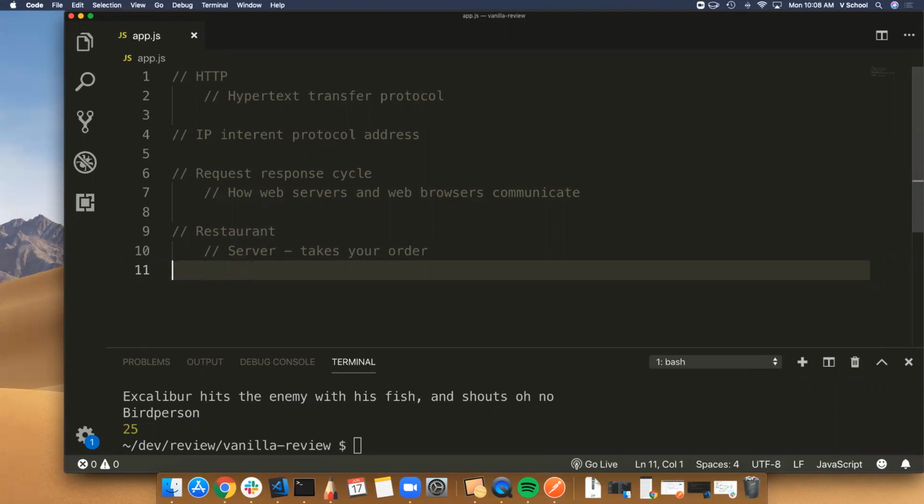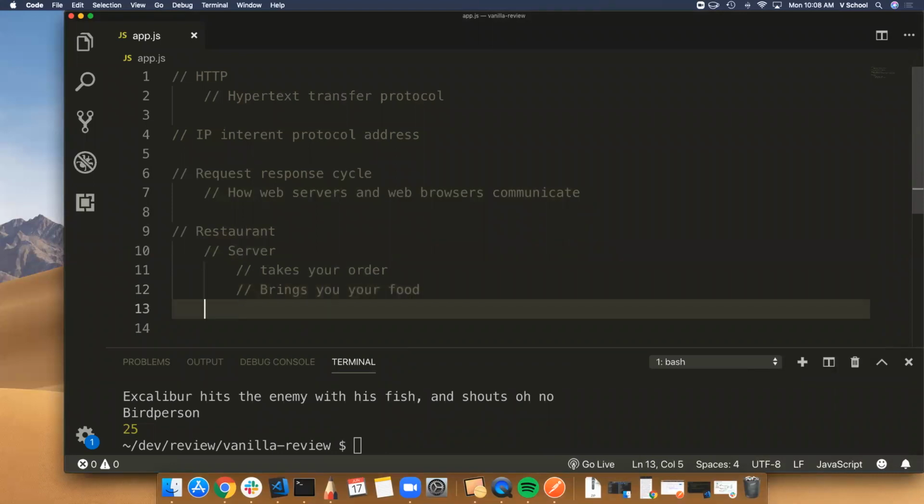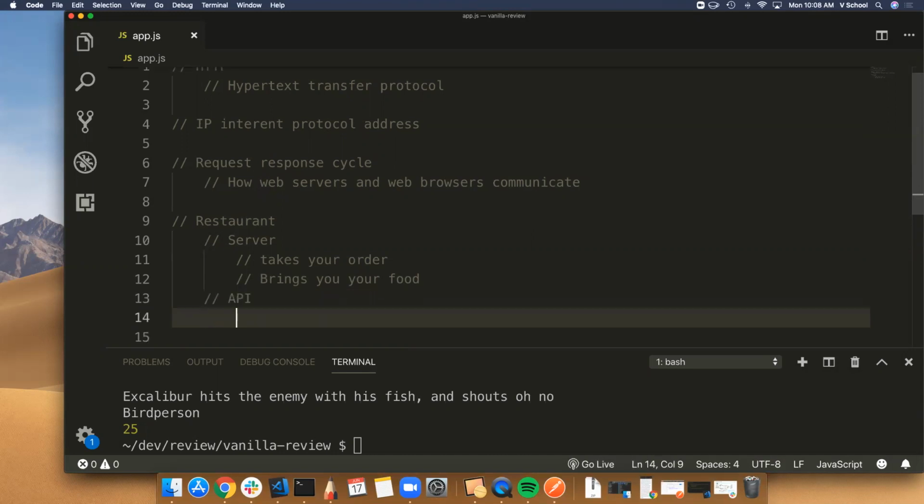It takes your order and then eventually does what? Takes your order and eventually brings you your food. The server has no process, no involvement with the preparation. They're not licensed. Who is licensed? The API. Yeah, okay, so we're thinking of a restaurant that can handle this large of a staff. But the server takes the order and eventually brings back the food. But when they take the order, it hands it off to the API.